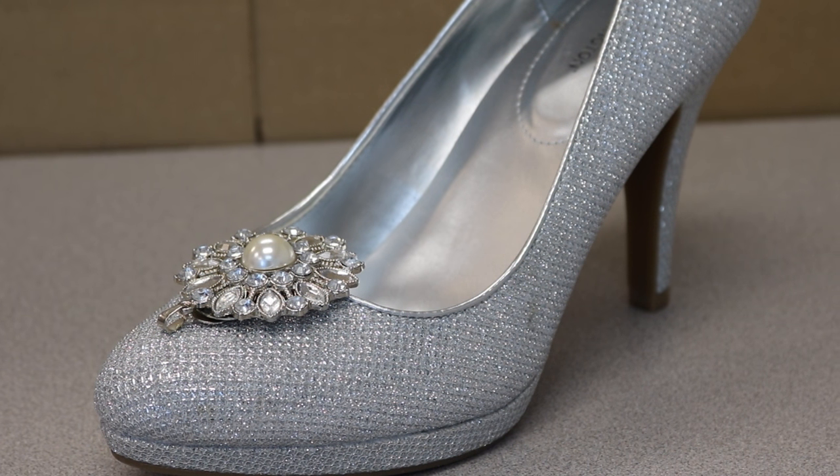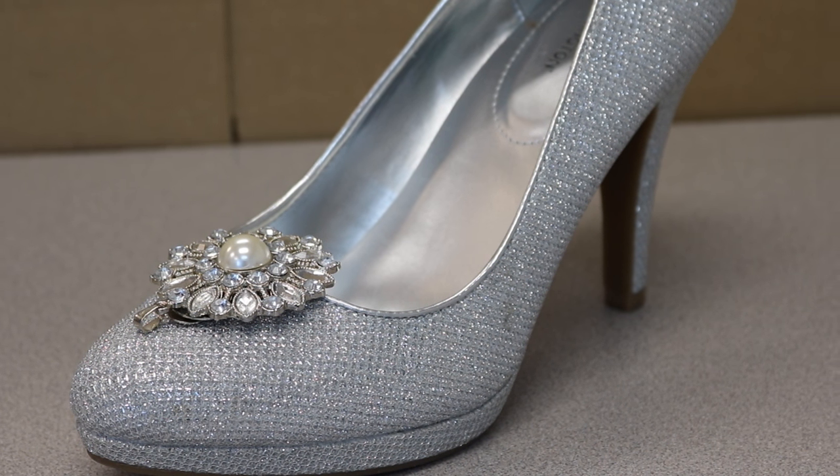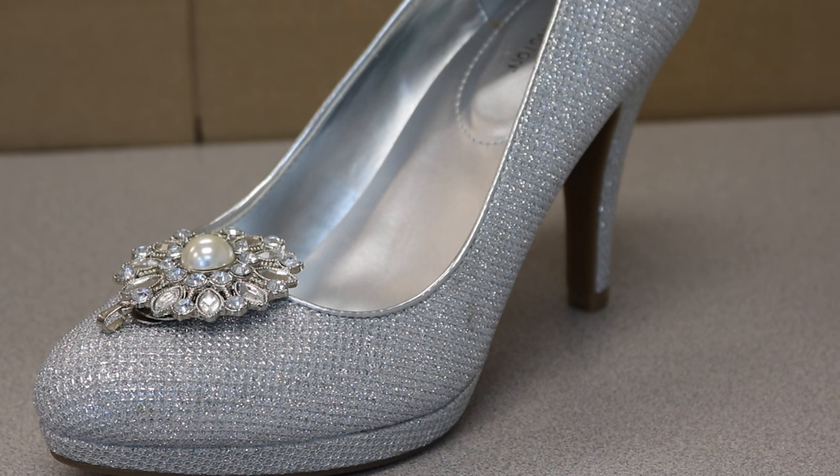If you're anything like me, there are times where you're looking for the perfect pair of shoes but you can't seem to find the right option. Shoe clips are a great way to manage this because you can take the shoe clips and transform any shoe into anything that you want. It's also a great way to utilize and showcase your unique style and individuality. I also love this option for any kind of special event such as a fashion show, a gala, a wedding, or any time you want to be super glamorous.